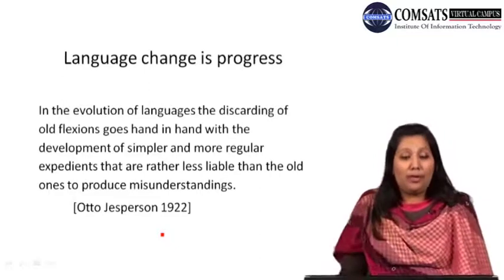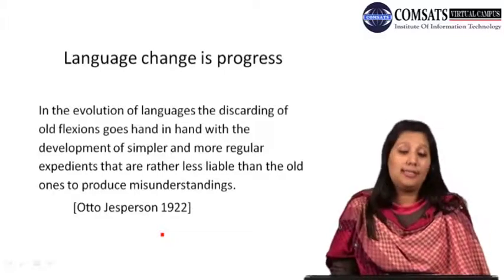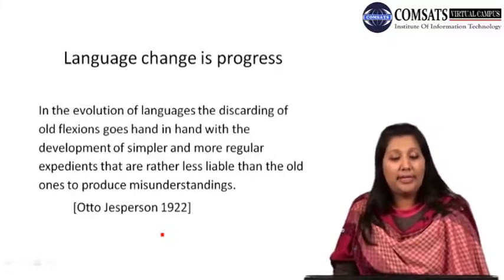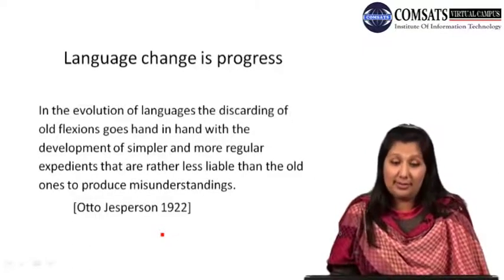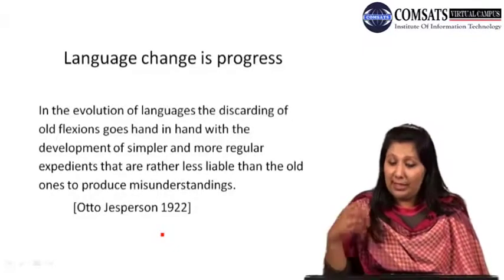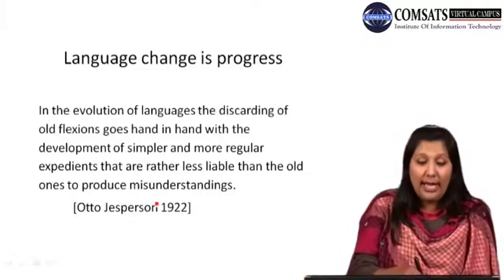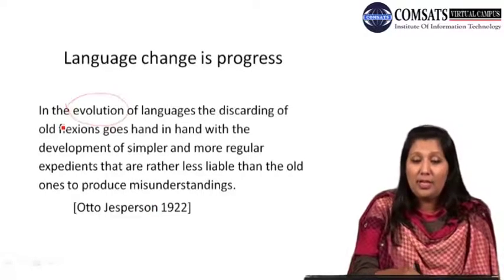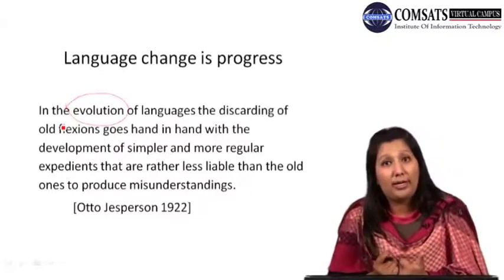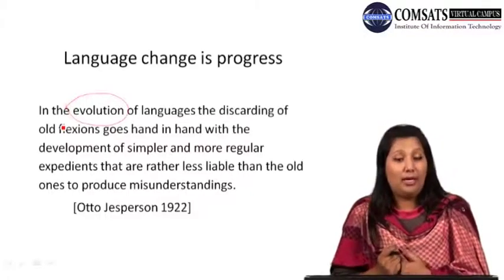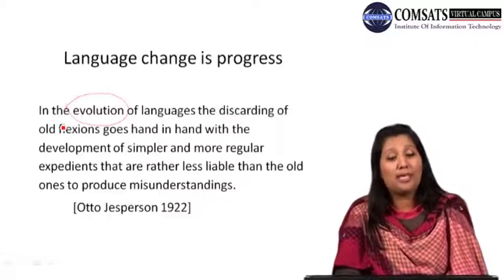1922. In the evolution of languages, the discarding of old flexions goes hand in hand with the development of simpler and more regular expedients that are rather less liable than the old ones to produce misunderstandings. Yes, as I told you earlier, language change is more about evolution. It's an evolutionary process, a step-by-step gradual process where one thing is being promoted, where one language is being developed. So in the evolution of languages, the discarding of old flexions goes hand in hand.